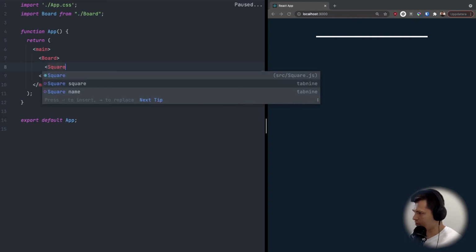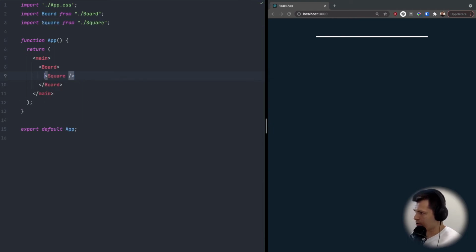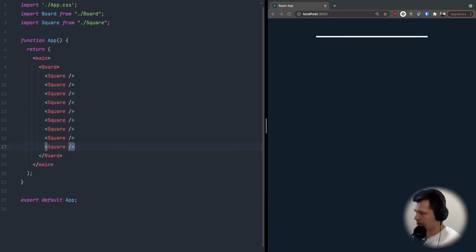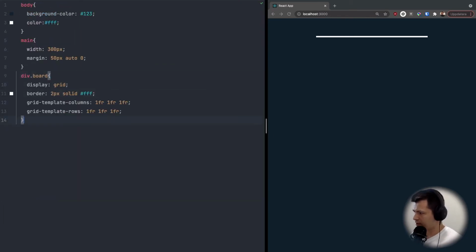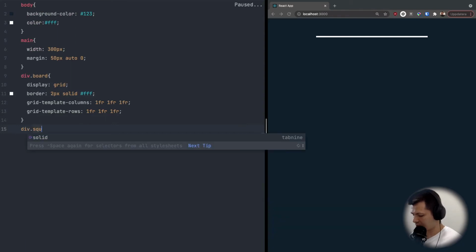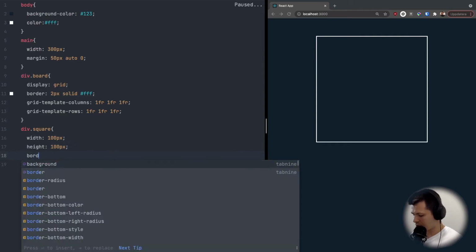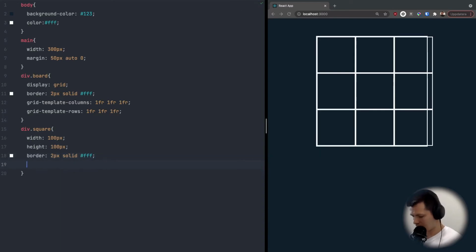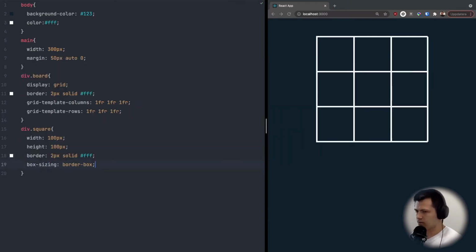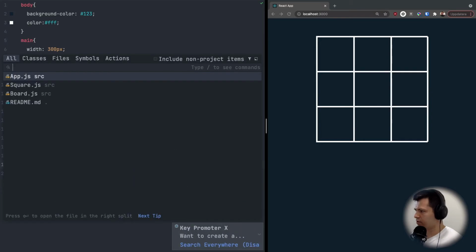Okay, the square, and we need actually 9 of those. 3, 6, 9. All right, now back to app CSS, and let's add some styles for the squares. Div square, and let's put width will be 100 pixels, height will be also 100 pixels, border 2 pixels solid white, and box sizing border box. Cool. Now back to app.js.